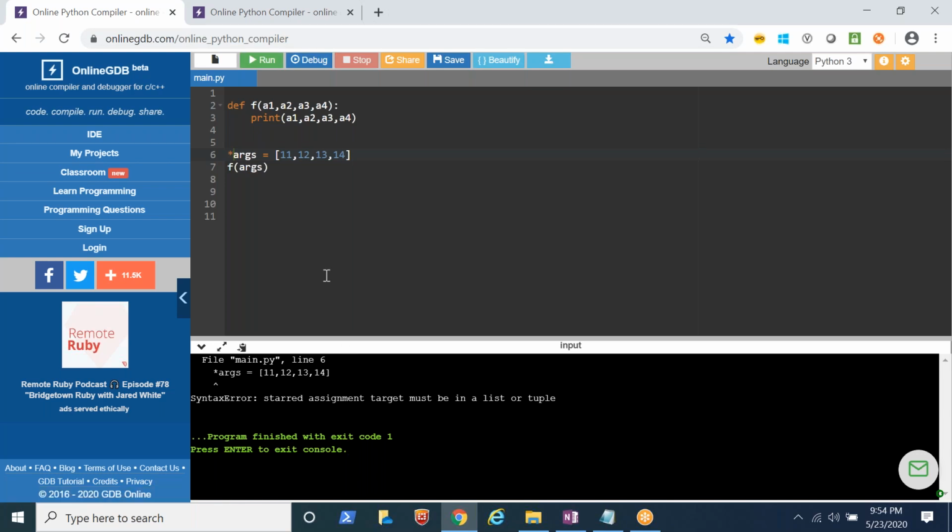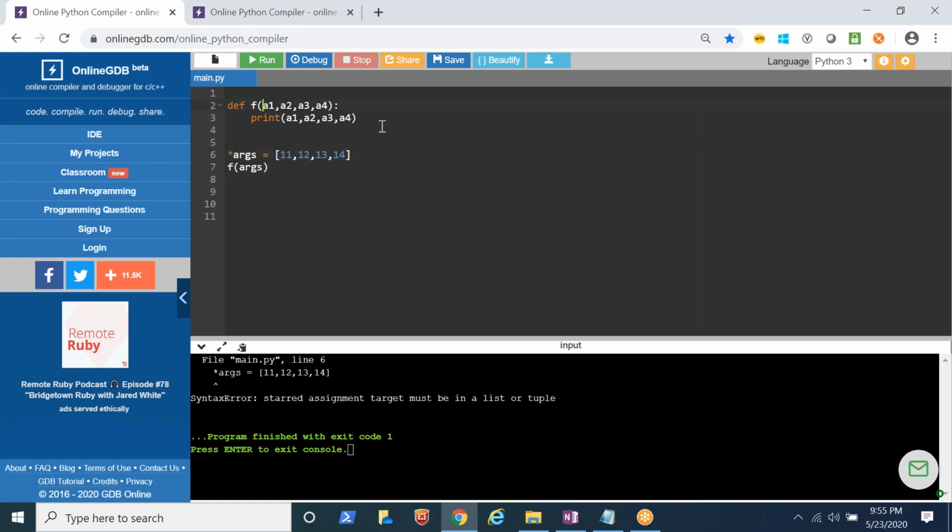Okay, so it is giving an error. Let me see if it works on the dictionary.